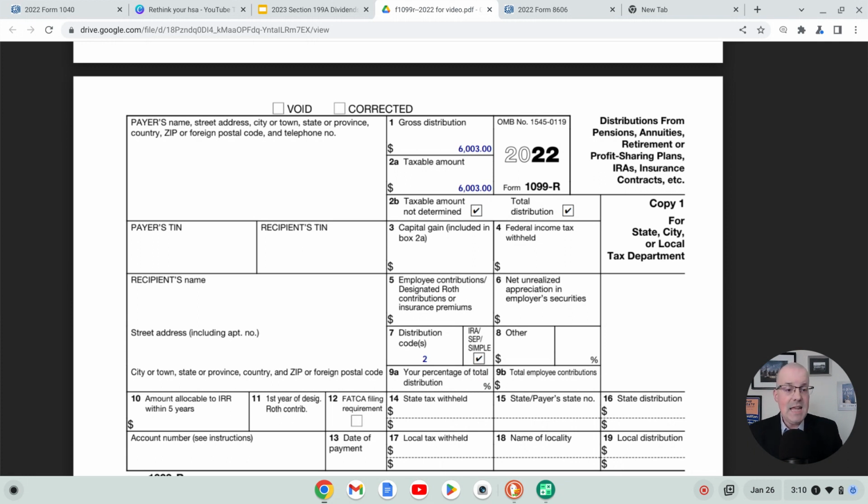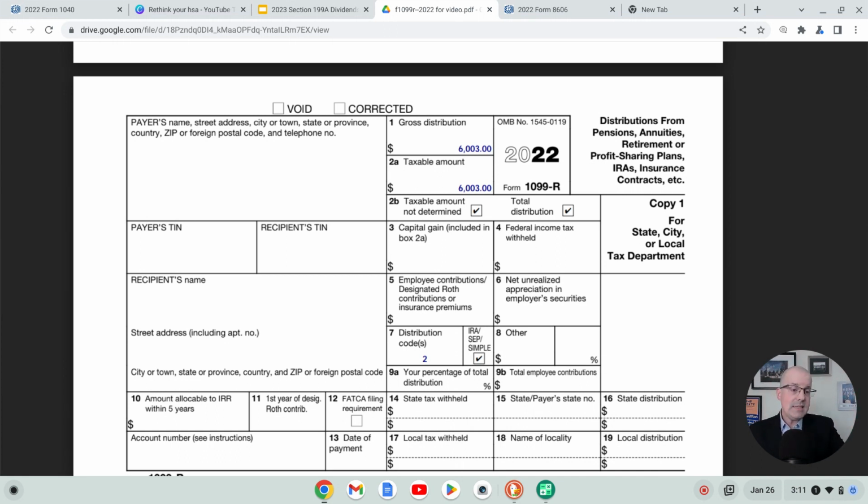Let's start with the Form 1099-R, right? You get this in the mail. You can download this from your financial institution's portal. You get this thing called a 1099-R anytime you do a backdoor Roth IRA. And what is it doing? It's reporting, for the most part, the Roth conversion piece of it, right? So I'm positing an example, maybe January 2022, you do a non-deductible traditional IRA contribution for $6,000. And then maybe in February, you go back into the account, oh, look, it's grown to about $6,003, maybe it earned a little interest. Now let me do my Roth conversion step in February 2022.